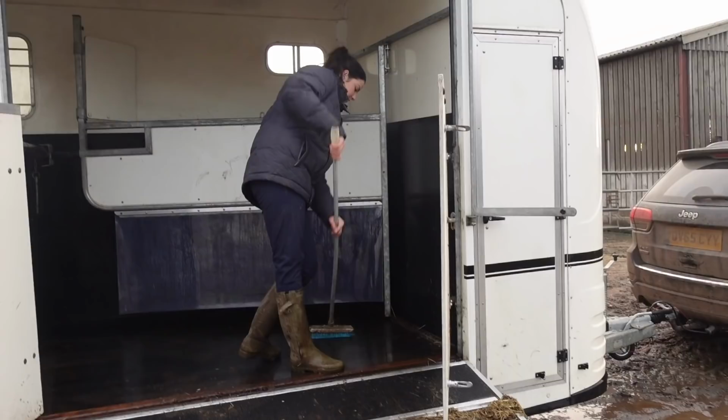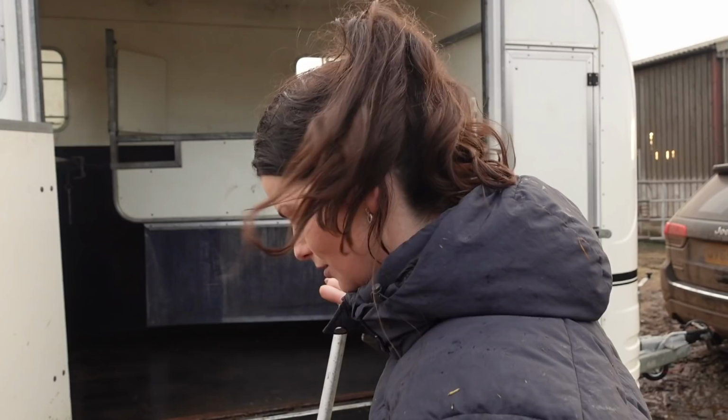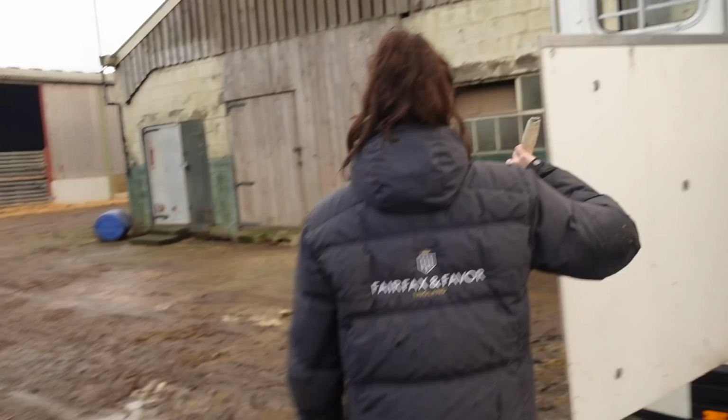Now is going to be my most satisfying bit of this piece, because it's my brand new ramp, my pride and joy, a ramp that you can lift up with just one index finger. I'll demonstrate that to you later. But we'll give this a hoodah, and then we're nearly done. Thank God. That excess water that I've just swept out has now gone back in.